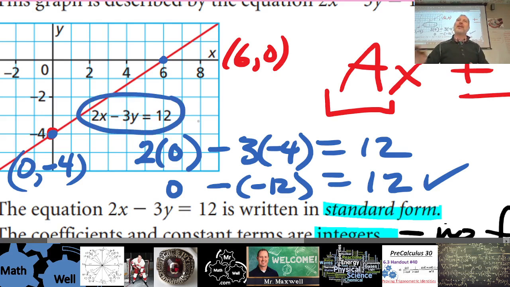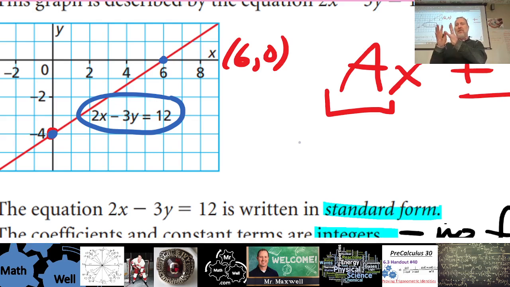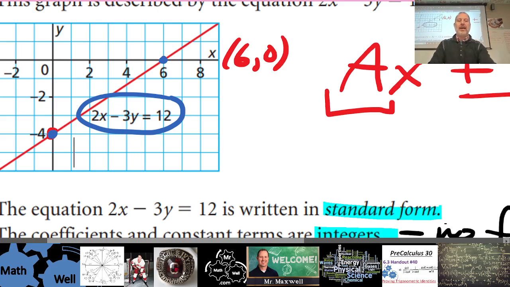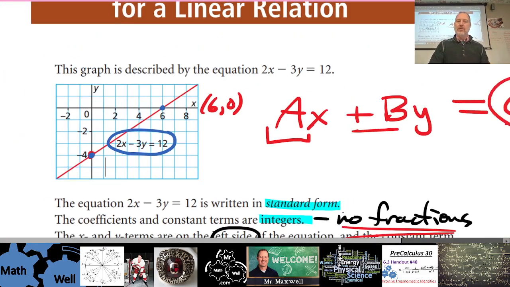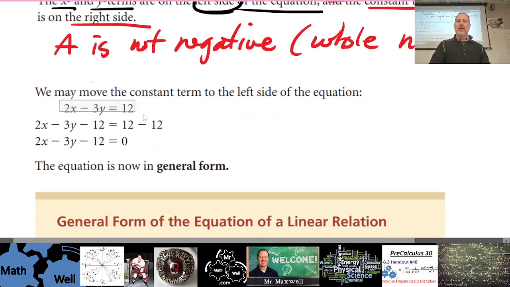And yes, we can rearrange the terms. If we do everything algebraically properly, we could change the order of the terms and move everything over to one side. You could solve for y and have y by itself on one side, in the mx plus b form, and it'll still be the same line. So we can write an equation for a line in a lot of different ways. All right, now if we take this equation in standard form and I move the constant over to the same side as the x and y terms, it looks like this.